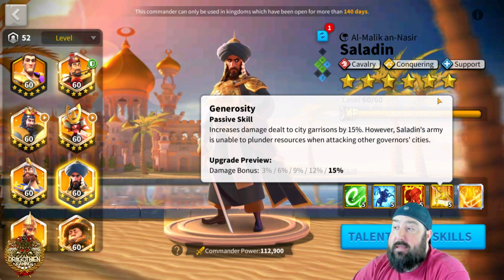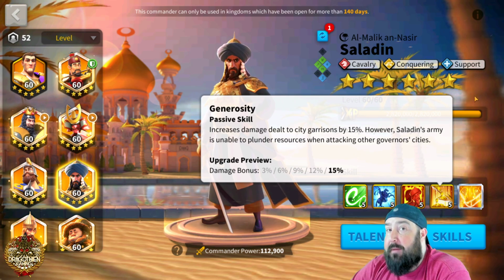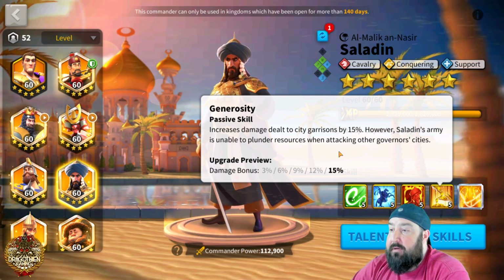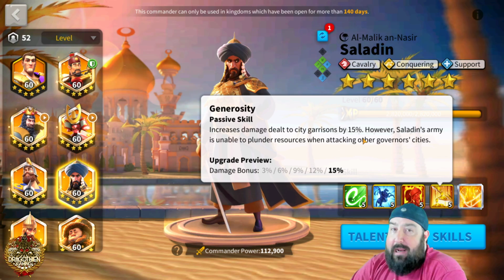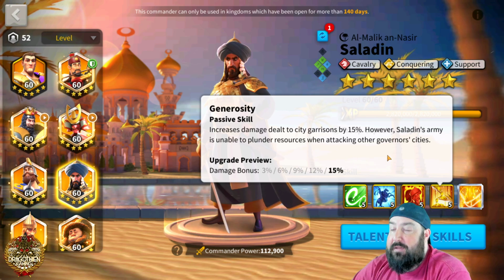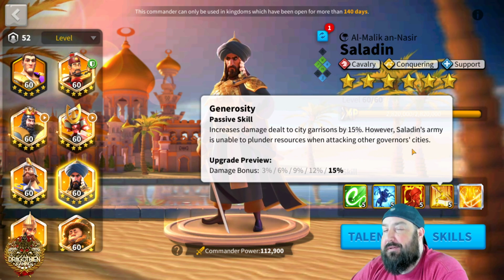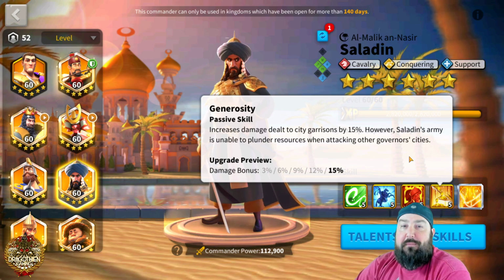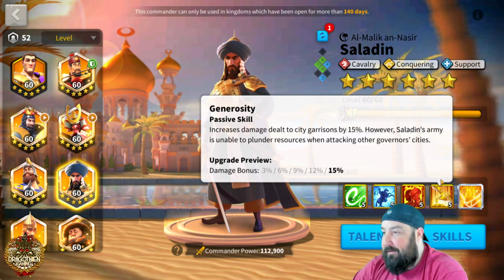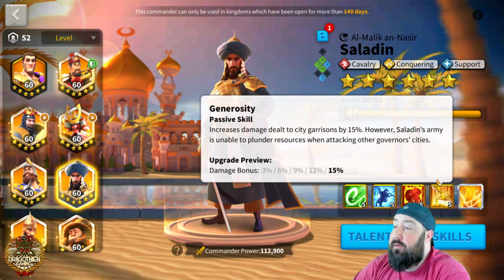So, again, I think 5, 5, 5, 1, and this is what I have on most of my alts, is 5, 5, 5, 1 Saladin, because I don't do any rallies with my alts, I do it with my main. So I want the extra damage for my main if I wanted to use him. But again, I don't recommend using him for city rallies. He's good for city rallies as far as damage is concerned, but you're not going to get any of those sweet resources. And you need those resources to help level up your commanders and your groups or your buildings and your tech and all that good stuff. So you definitely want to have the resources.